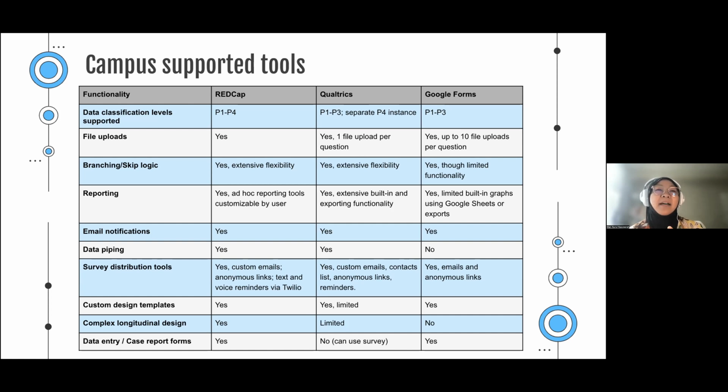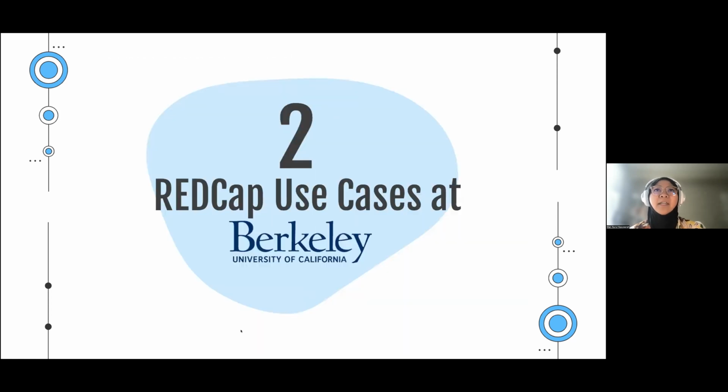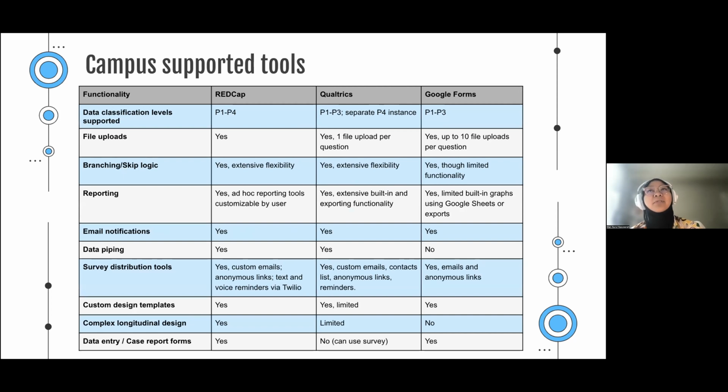So can you customize the REDCap form? Yes, you definitely can. And one of the things that we like about this customization that REDCap offers is that you can create complex longitudinal design. So this is one of your concerns when it comes to building a survey. And if you're thinking about doing a longitudinal study design, we highly suggest considering REDCap. So that's pretty much how REDCap is different from Qualtrics and Google Forms.